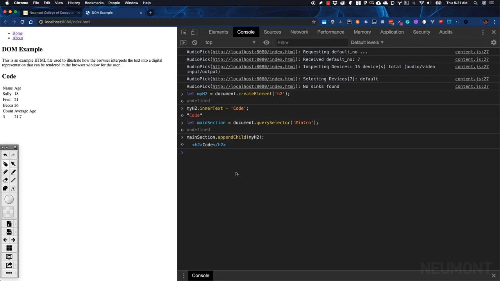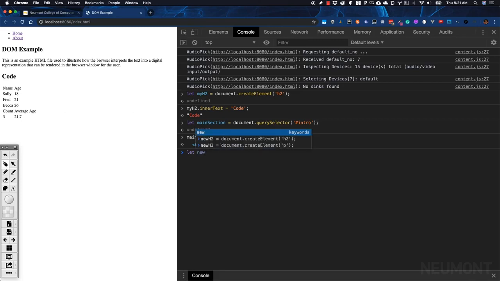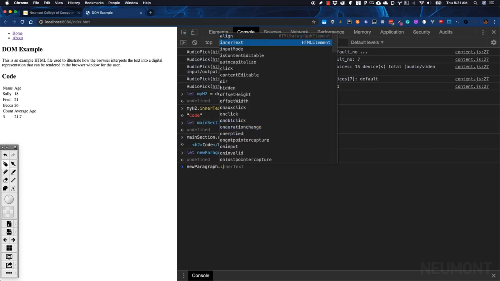And then we wanted to add a p tag, so let's add a new one. Let newParagraph equal document.createElement. We're going to go ahead and create a p tag. And then we want to give that p tag some content.